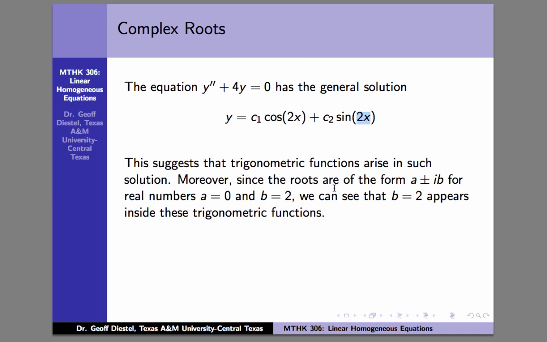The a part is going to be part of the solution, and the b part is going to be part of the solution. And what this example illustrates is where that number b gets placed. It gets put into our trig functions. And remember what this is doing. You take a trig function, these are periodic functions. Their graphs are like waves that keep going on, repeating themselves. So when you put in a number like 2 or 3 or 4 or 5 or some bigger number, all that's doing to the graph is making the graph oscillate more and more.